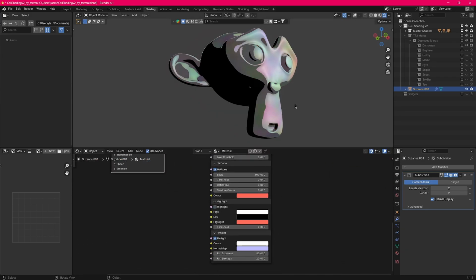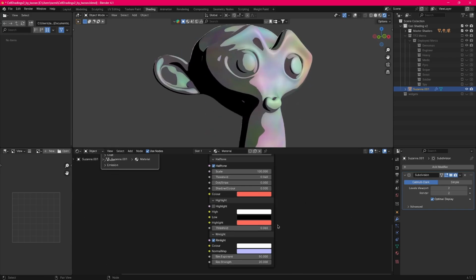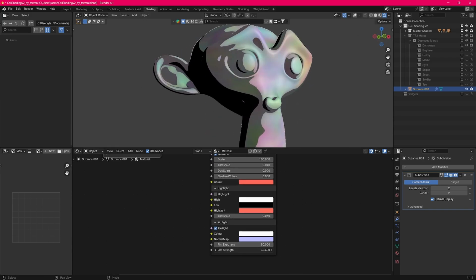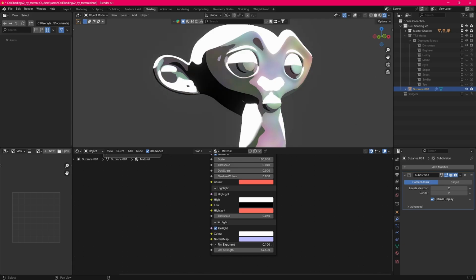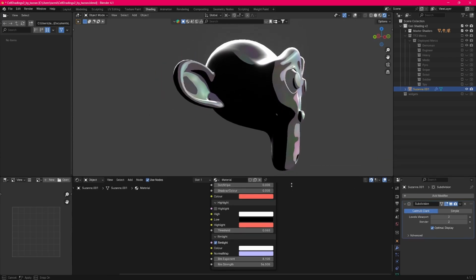Now, if we were to turn on rim light, all that does is, you see up here, it has a simple rim light. We can change the exponent and the strength. Now, strength just makes it brighter, and the exponent just makes it cover up more. You see this? This looks a lot like the rim light from TF2, if you're familiar with how that works or looks.